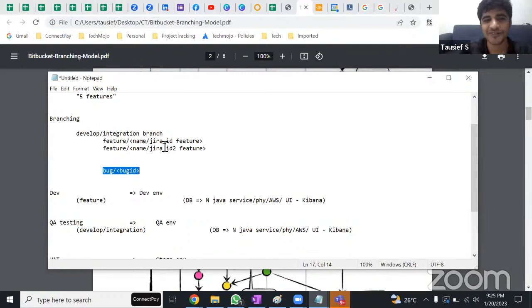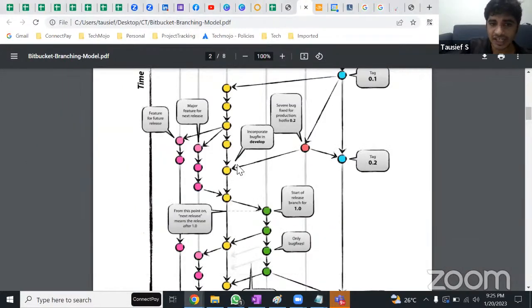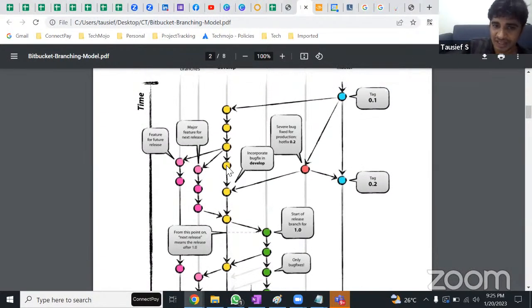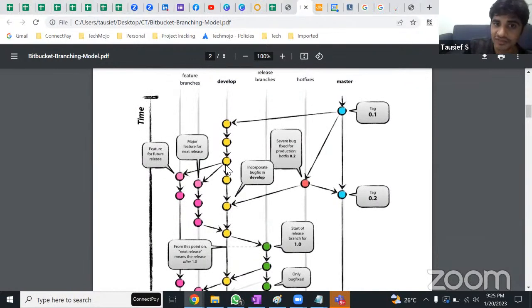It's not like a very tough kind of game. But yes, one thing I would suggest: don't directly code things on the development branch or integration branch. Don't directly make commits here, even though here it is showing, okay, you're directly fixing the development here. In fact, it is saying bug fixes are happening. But ideally try to avoid direct development on this branch.